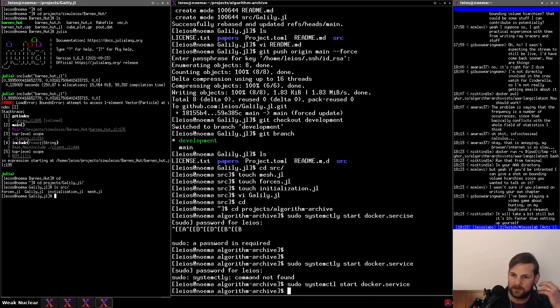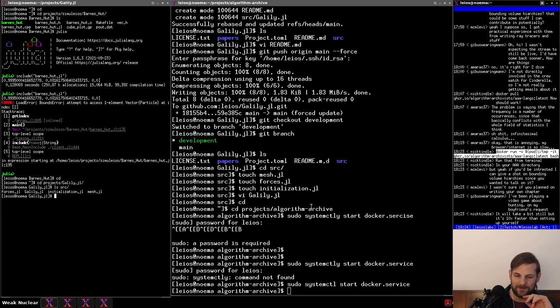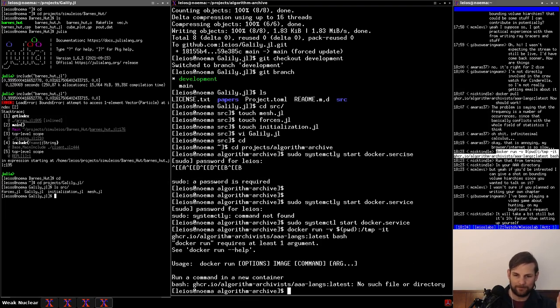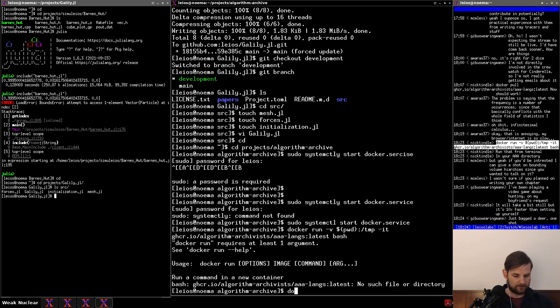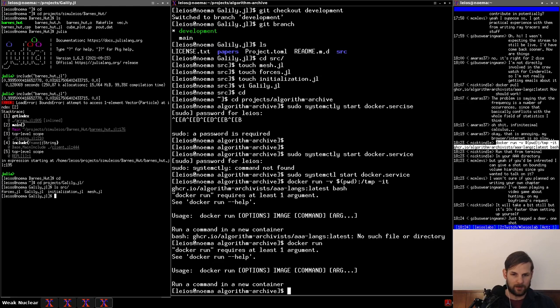And then what you're saying is we've got to run docker run -v $(pwd) /tmp. Yeah, so I tried that last time and I couldn't quite get it to run. I was confused as to what it was supposed to do. So let me run this. Wait. Docker run requires at least one argument. Docker, 1 second. Docker run. What did I do wrong? 1 second. What do we have here?